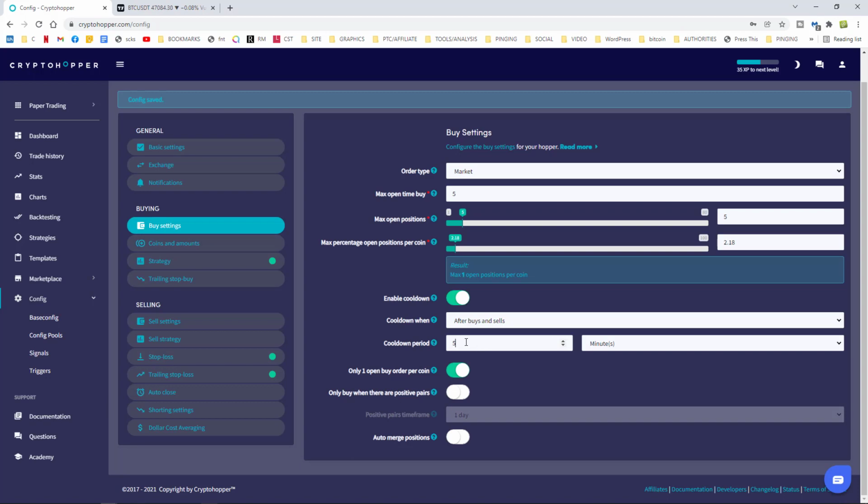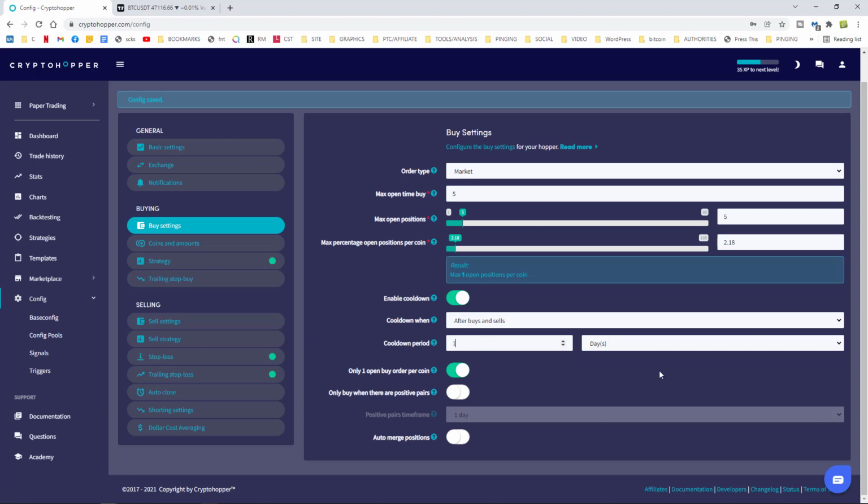I'm not going to say you should do it for 1 hour or 2 hours or 4 hours, but you know, you just experiment with it, see how it goes. Let's say we give it, after selling, it's going to wait 1 hour before it looks to buy again. Alright, or it's going to wait 4 hours. Alright, or it could wait 1 day, something like that. Alright, so up to you what you do there.